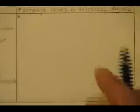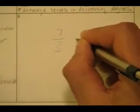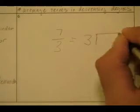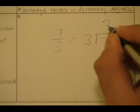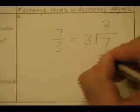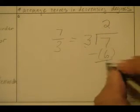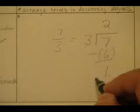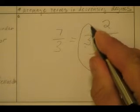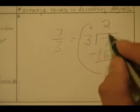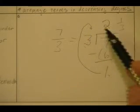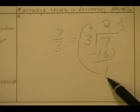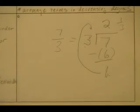Remember, how do we do it? 7 thirds. It's the same thing as writing it like this. Bottom goes into top. How many threes fit in 7? 2. 2 times 3, 6. I'm subtracting. 7 minus 6, 1. I have a remainder. Therefore, 3 is not a factor of 7. But I know if I put 1 over 3, I have 2 and 1 third. I also know that 2 times 3 plus my remainder 1 equals 7. Cool.